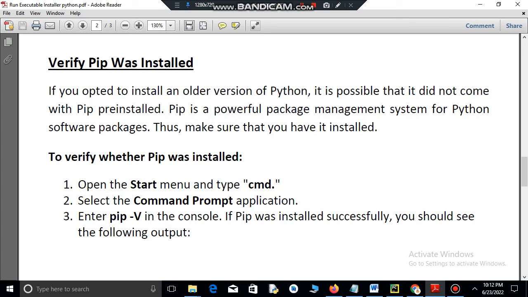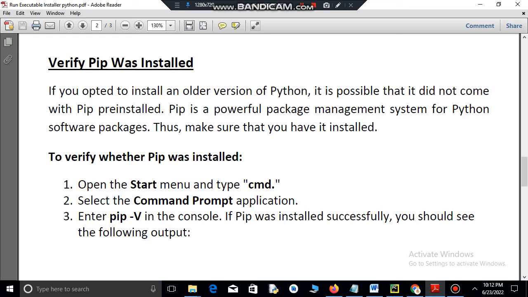That means if you want to install any package or module with Python software, like NumPy, pandas or any other extra module, you need pip in your system.